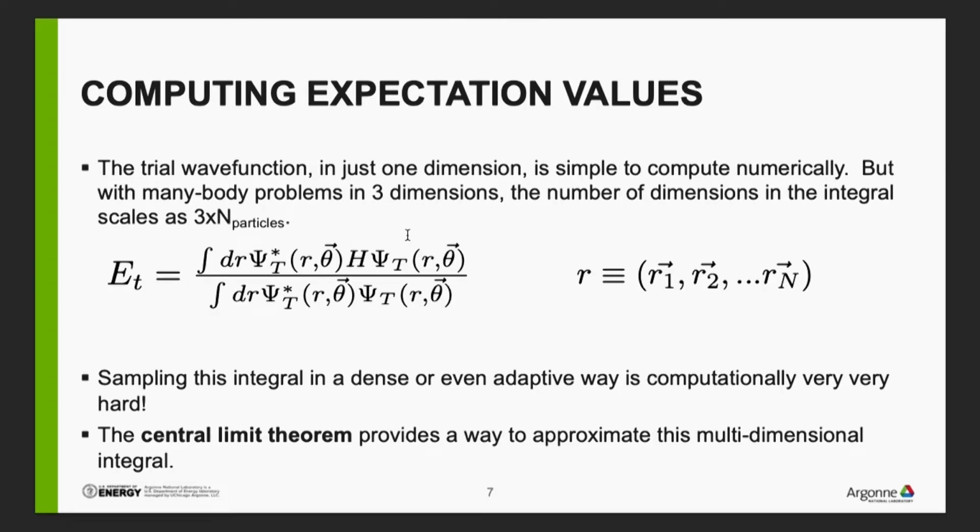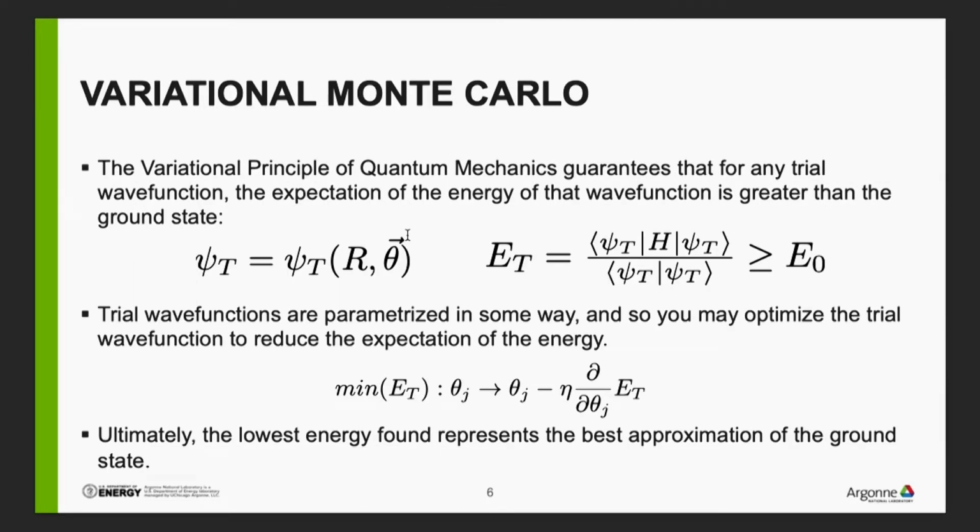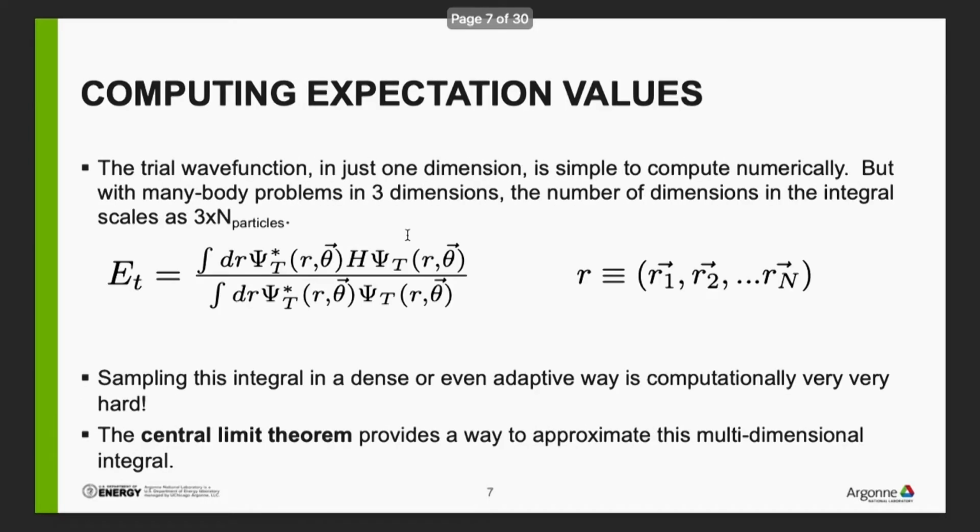Okay, a comment on this computation here, so E sub t. It looks somewhat simple on the right-hand side here. This is the reality, so it's a bunch of integrals. The denominator is integrating the wave function over all of space, and it's actually the wave function squared, the absolute value squared. In quantum mechanics, that represents a probability distribution. So that's something of a normalization. On the top, you have the same thing, but with this H operator sandwiched in between. And that is letting you calculate the expectation value of the energy. But remember, it's an operator, so it's operating on that second psi sub t.